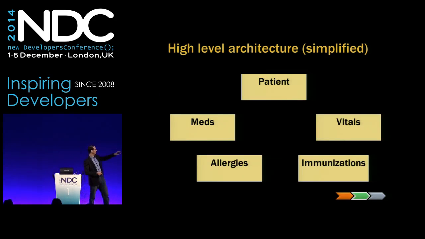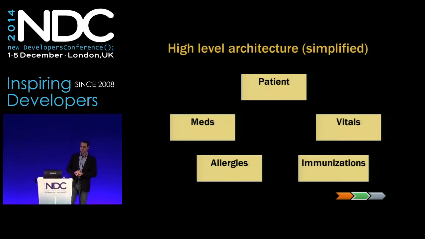So great. It may feel like, once again, that, well, here's our high-level architecture. We've got patients and meds and vitals and allergies and immunizations and labs and so on. And each of those things is kind of standalone by itself. And then we create composite UI and everybody's happy. The challenge becomes when we want to create a larger solution that deals with pretty much the entire patient life cycle.